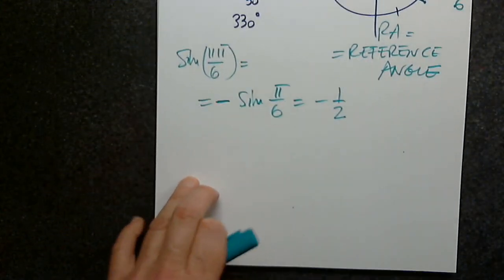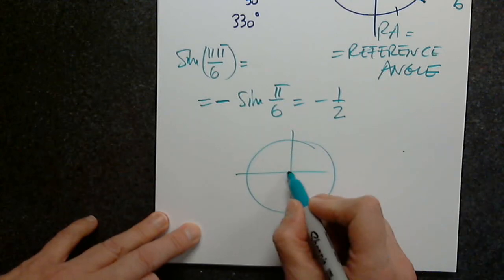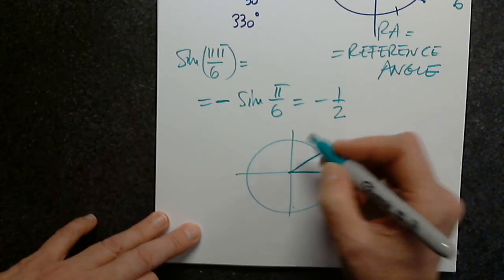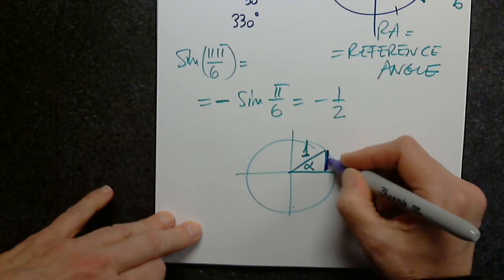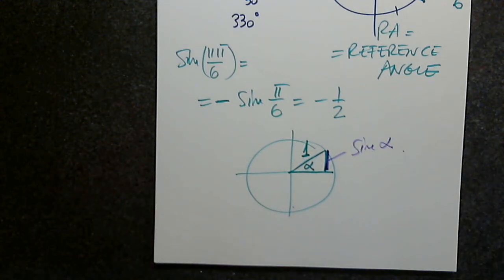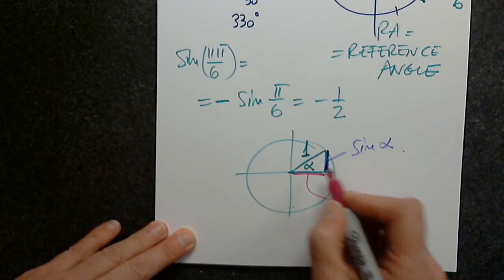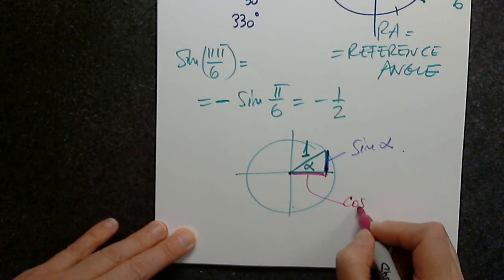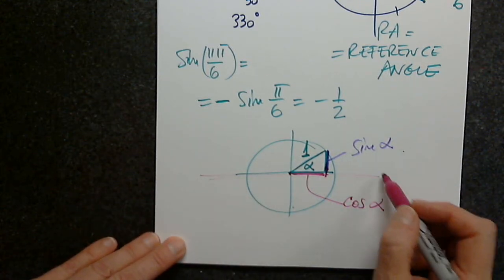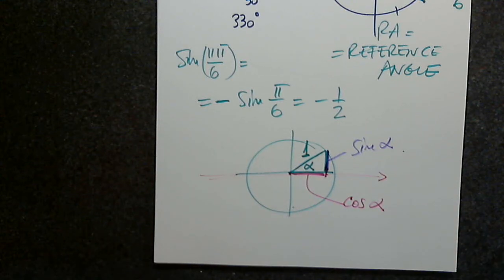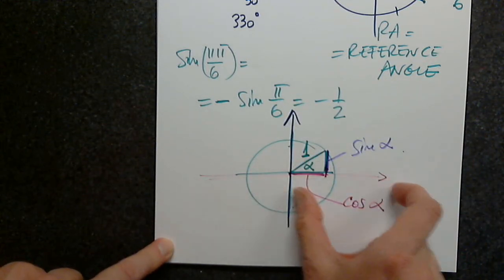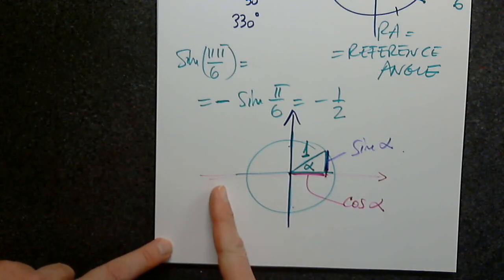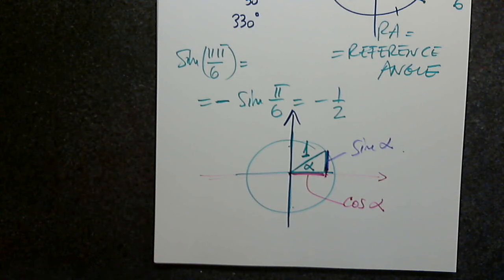So remember, let's take a look one more time. For a central angle in a unit circle, this is 1, this is angle alpha. This height, this piece, is sine alpha. And the adjacent, this piece, from here till the center, is cosine alpha. So cosine is measured on the x-axis, and sine, the height of the point, is measured on the y-axis. Maximum 1, minimum negative 1.